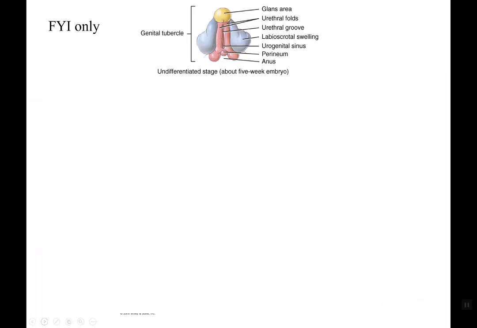So the first couple of slides on this PowerPoint are about the development of the reproductive system, which is to say, how do you arrive at having a penis, scrotum, and testes, or having a vagina, uterus, and ovaries? So the first and perhaps very most important piece of this set of information is the following.